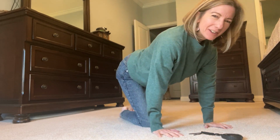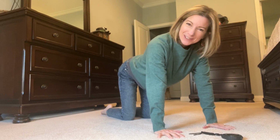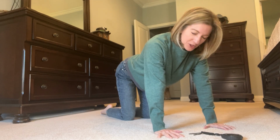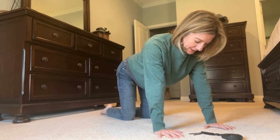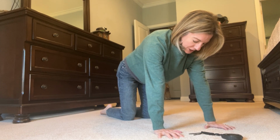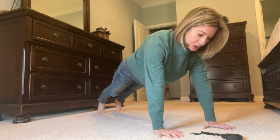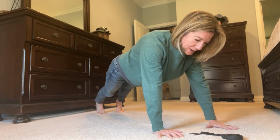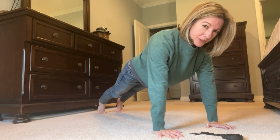So I'm going to start on hands today and then switch around a little bit, and I'll tell you my thoughts as we're planking. If you're starting on hands, you're starting in table. Pull your shoulders down your back, then lift your upper back, lift your chest, pull in your belly, come up on your toes, shift your weight forward slightly. The timer has begun. And then once you're in your plank, do everything again.